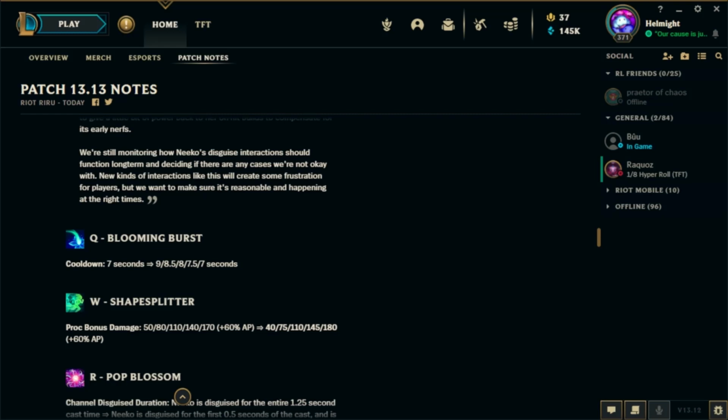Riot gave Neeko a very small buff here to her Shape Splitter bonus damage on hit. It's not that big of a deal, I think, in the grand scheme of things. They also say they'll be keeping a close eye on Neeko going forward to make sure that anything she does that is based on her disguises that's particularly broken, they will be very swift to respond to those changes.